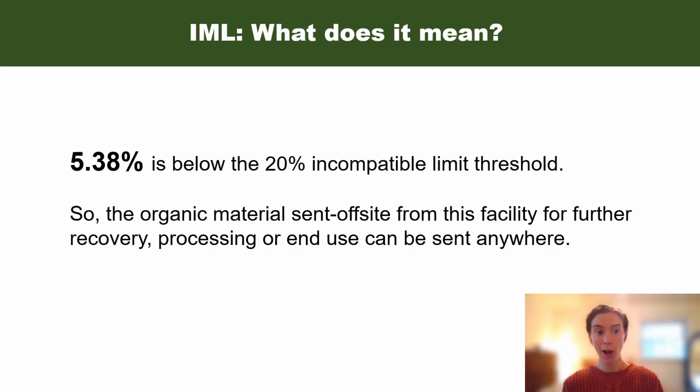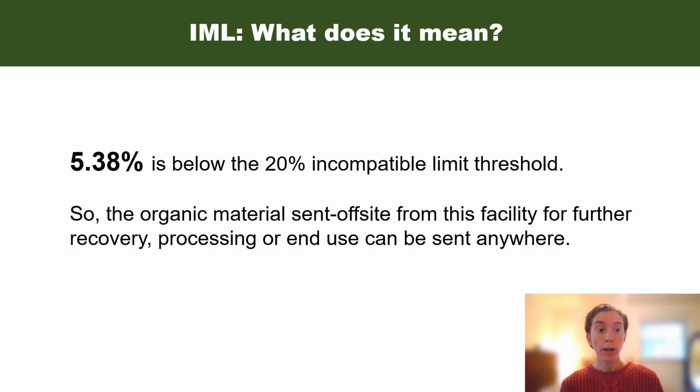5.38 is obviously below the 20% incompatible limit threshold. So this organic material sent off-site from Trash City for further recovery, processing, or end use can be sent anywhere. There are no limitations on the kinds of facilities that the MO and SSO recovered material needs to be sent to.